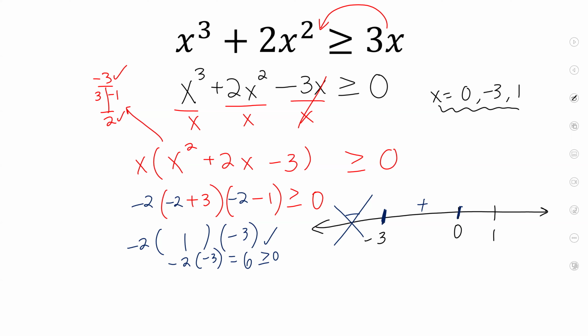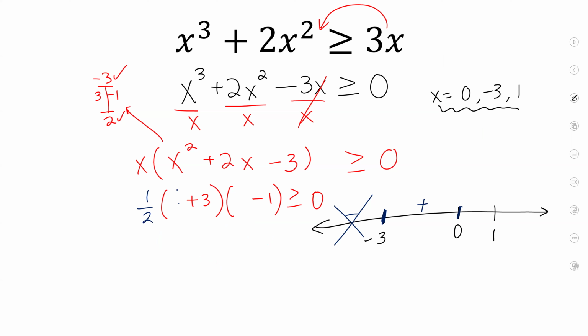It gave us a positive answer between negative 3 and 0, so we can include that in our answer. Let's test between 0 and 1. What do you guys want to test? I'll make it easy and do a half. Okay, so let's test the half. We want to see if we'll be greater than or equal to 0 if I plug in a number between 0 and 1. So we're going to plug in a half.